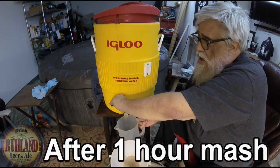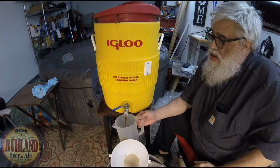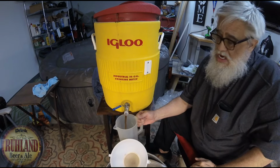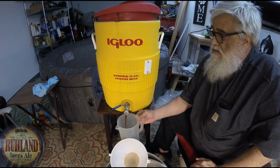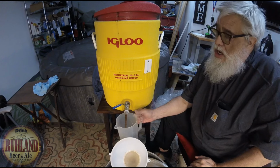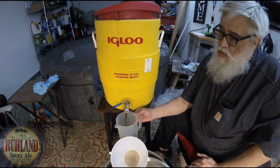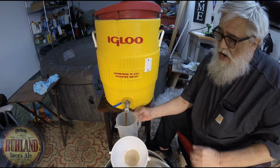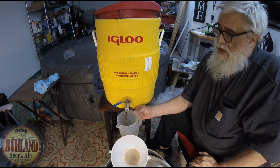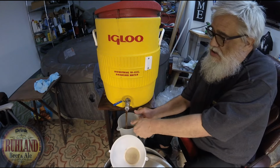All right, we're going to do a little vorlaufing just before we go to the boil kettle here. There's the color of the cherry beer. We haven't come up with a name with it yet. Oh, that smells delicious. It's amazing how a little bit of chocolate and a slight little bit of coffee malt, and we're talking just like 1 ounce, 2 ounces, whatever on the sheet there. She will darken your beer that much. But this is a cherry beer. We still haven't come up with a name with it.